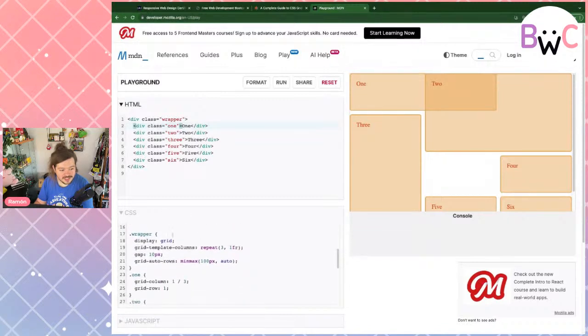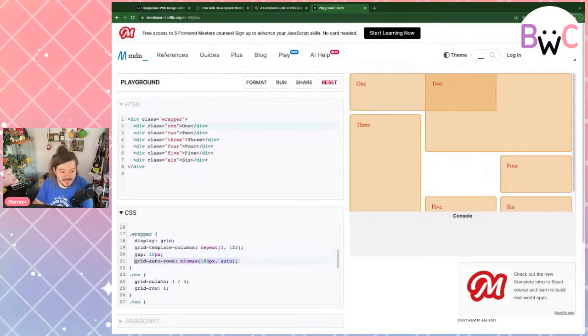So I'm going to skip a couple of these CSS styles and move right into the grid itself. So we've got our wrapper is a grid. It's got a template of columns that repeats 3 times over of 1 fraction. So the layout of this grid is divided into 3 columns, right? 1, 2, 3. You can kind of see how they're laid out. There's 1 column here, column number 2 here, column number 3 here. So it's repeated 3 times over and it's 1 fraction. So it's divided equally 3 ways. The gap between each column and row is 10 pixels. And you can see that split here. I hope y'all can see my mouse, right? Yes, great. Yeah, you can see here this divide.